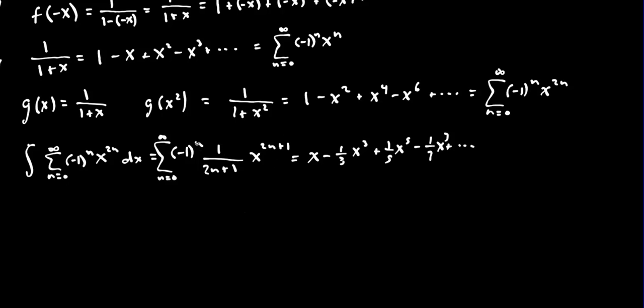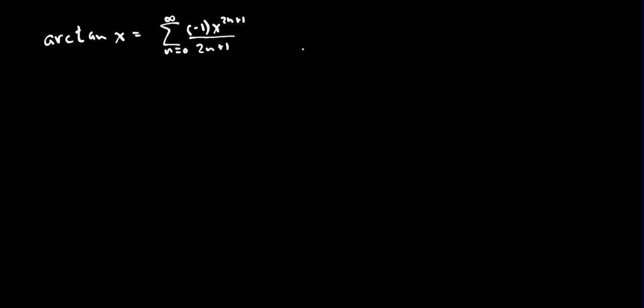So let's see here. If I put a 0 in for n, let's see what I get. Well, I just get x. So I get that first term. Now, what if I put a 1 in for n? Well, I get negative. Okay, good, and -1. And then I get a 3 on the bottom. Good, check. If I put a 1 up here, I get a 3 here. Good. Yeah, it looks like it's going to work out. If I put a 2 in here, I get a 5 and 5. Yeah, so what we found is a power series expansion for arctan, and that's pretty amazing. This shows you the power of a power series.